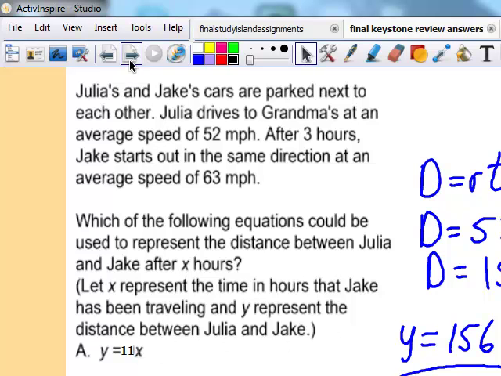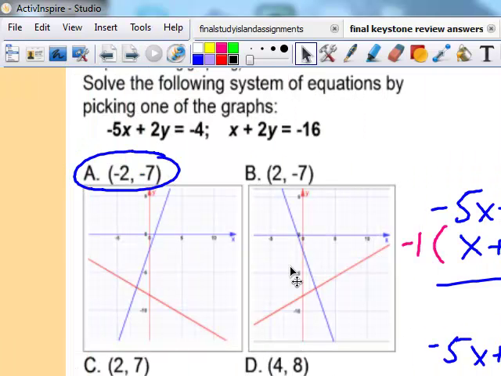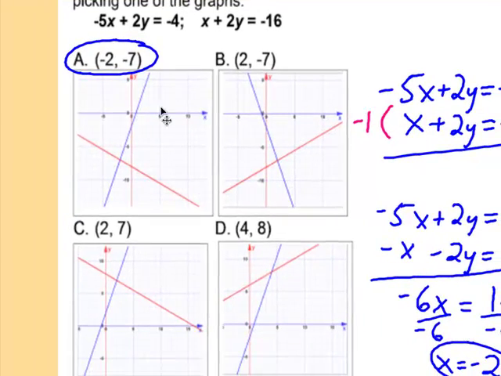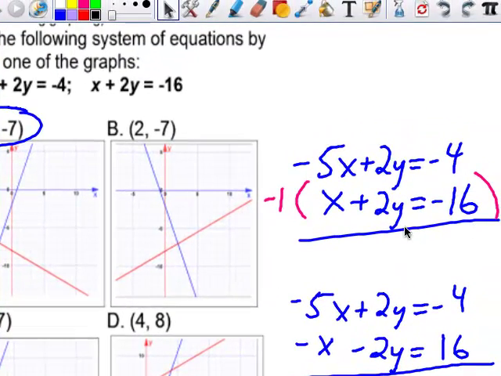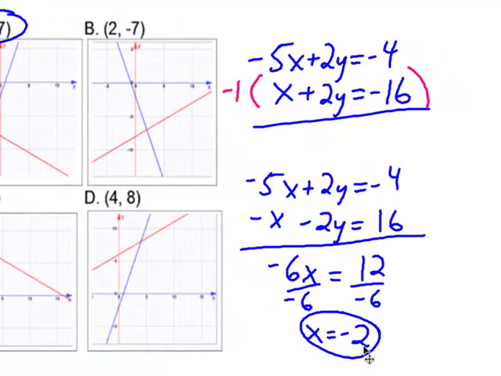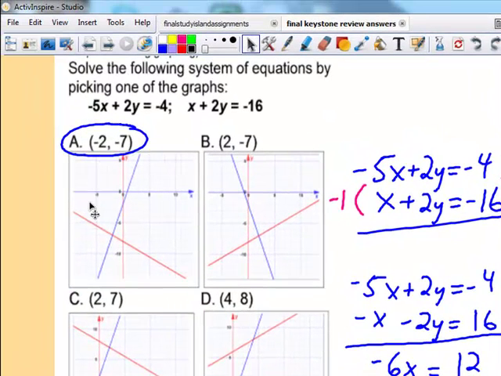Read that problem carefully. The next one, we have another system. You could just simply solve this system. You don't need to graph it. You can see how I was able to get the y's to be opposites and I could solve for that. X is negative 2. When I look at my answers, as long as I didn't make a mistake here, I know it's A. That's my only choice that has an x value of negative 2.